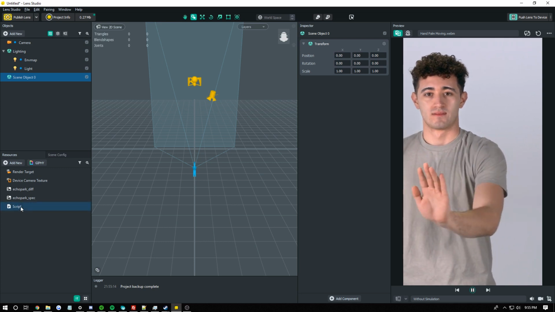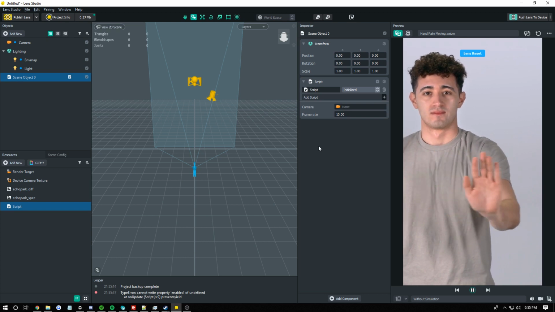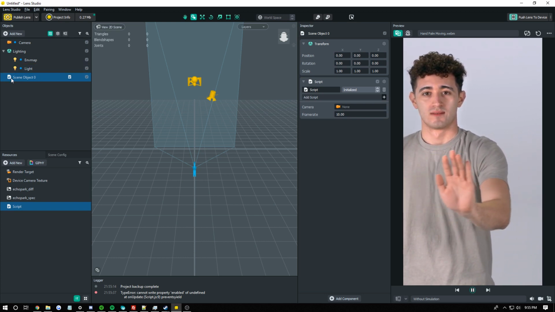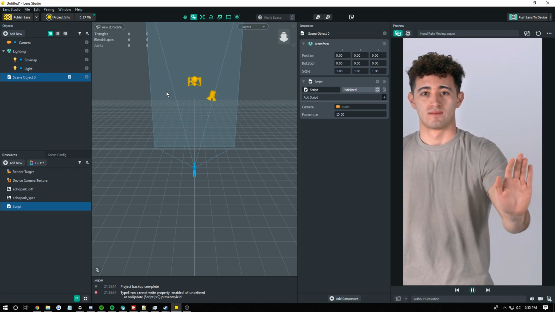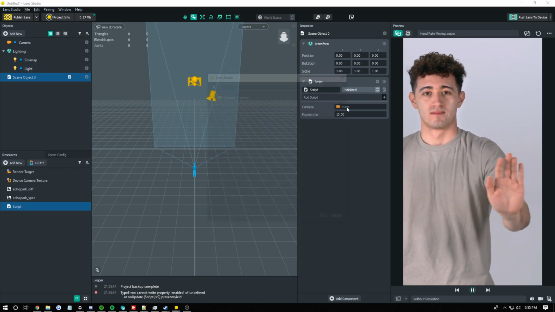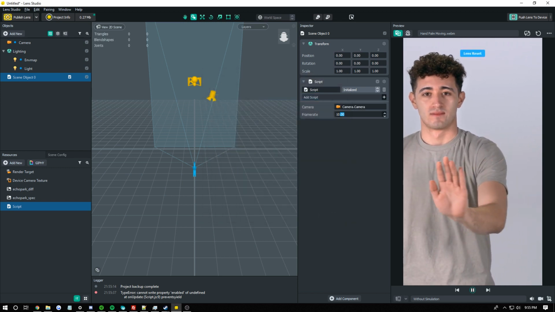Now you want to go to the Resource Panel, click on the script, drag that baby into the inspector where you have your scene object selected, and now it's attached to that scene object. You'll see the icon change if you did it right, unless you have more stuff added here, then you won't see that change, obviously. Okay, now click on the camera input here, and click on your camera you want to slow down. Boom, you're done. Now change this frame rate to whatever you want it to be.